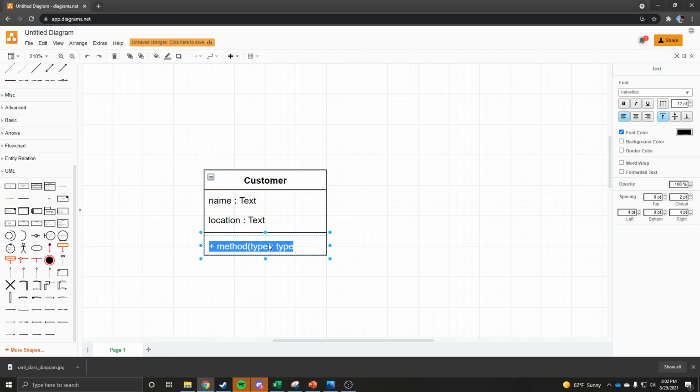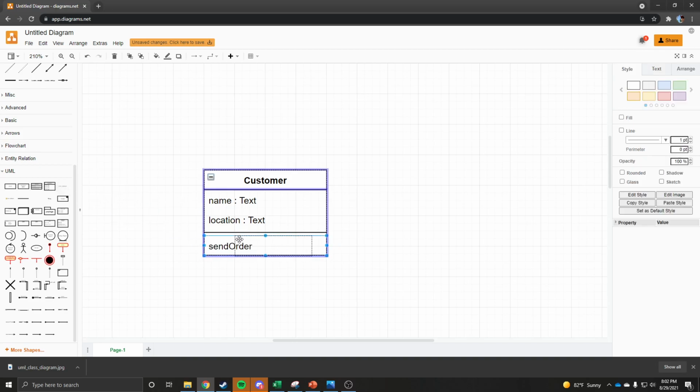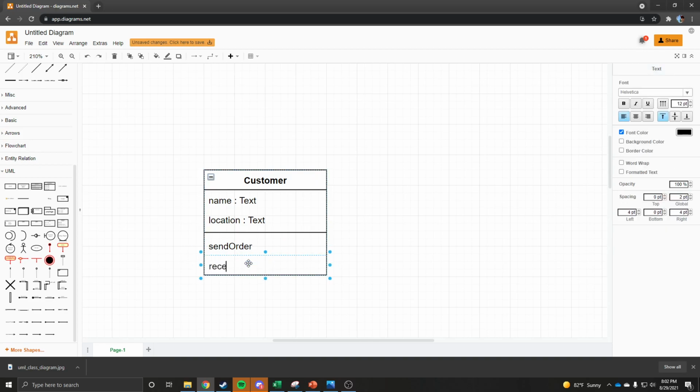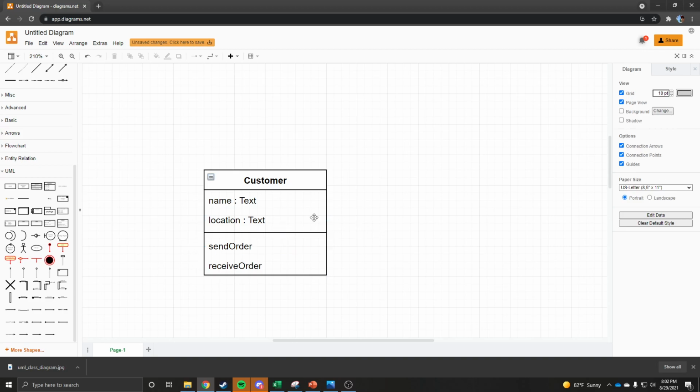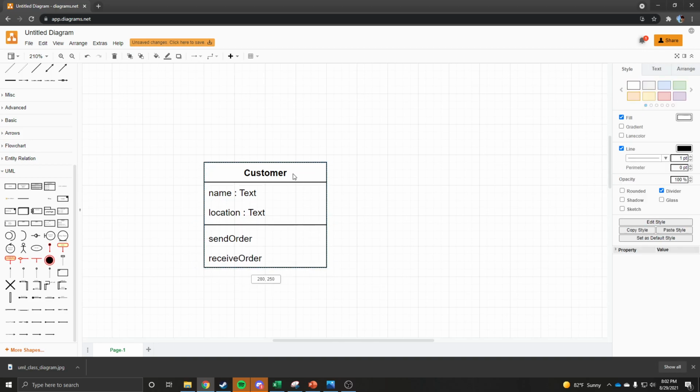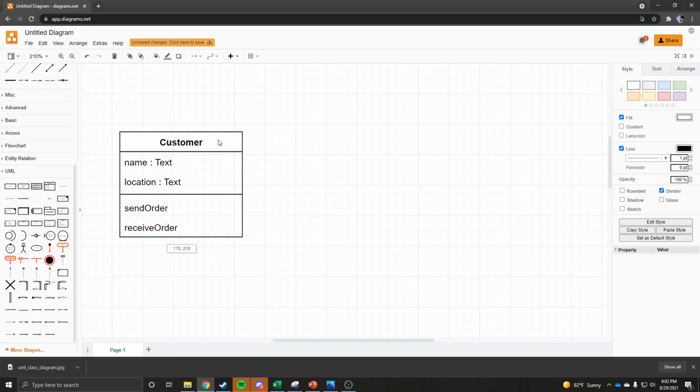Maybe all I want the customer to be able to do is send an order, and maybe I want the customer to be able to receive an order as well, right? So they can send their order to the system, and then they can receive their package or whatever. Confirmation, however you want to think about it.